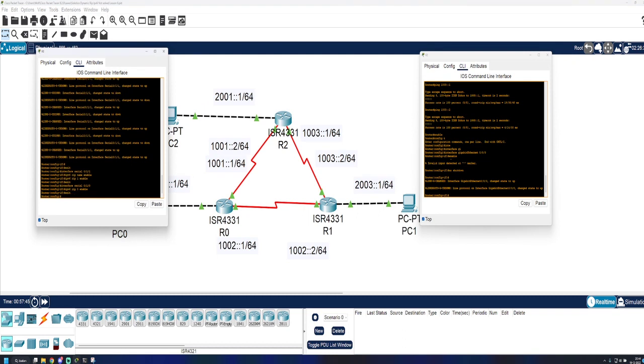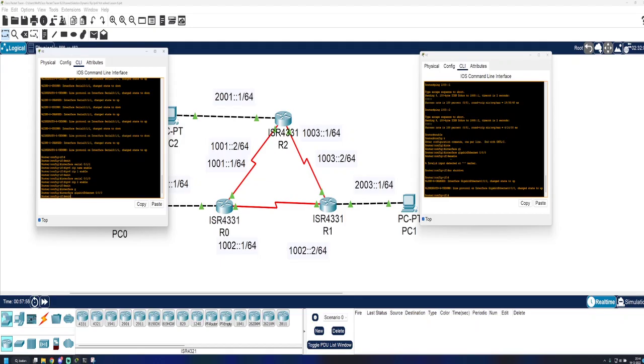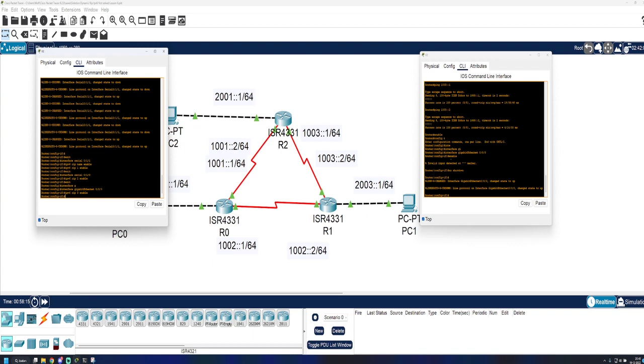So we do exit. That's the gigabit Ethernet 0/0/0. There you go. And we type the same command, but we use 3. I'm not sure if we used the same one in this case, but we're just going to test if it works. Otherwise, we're going to change it around, guys.